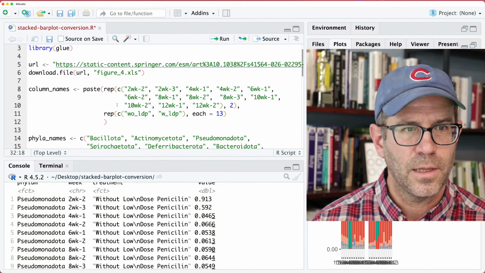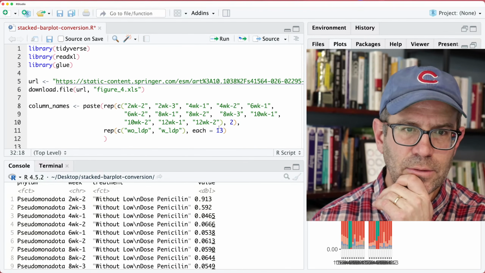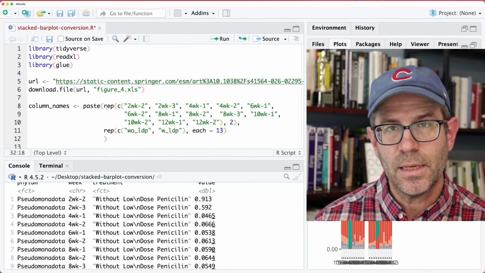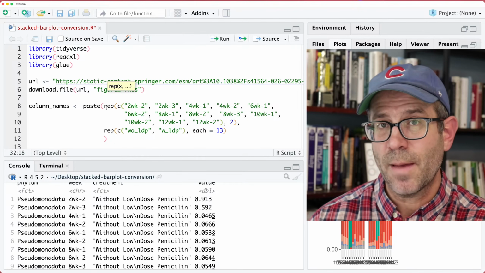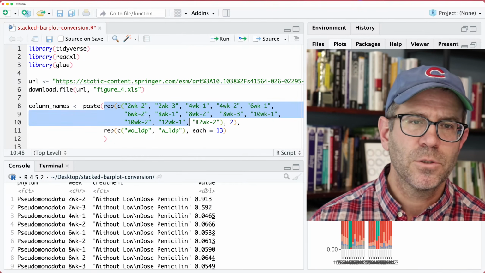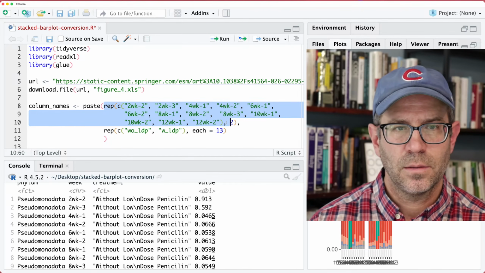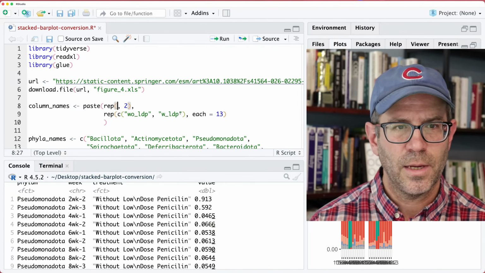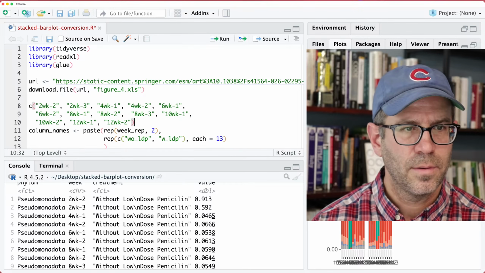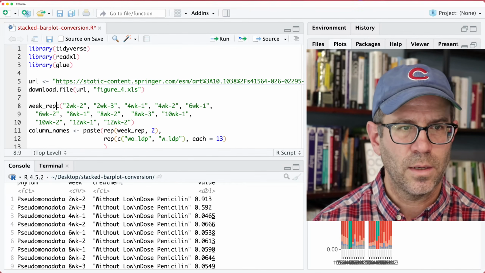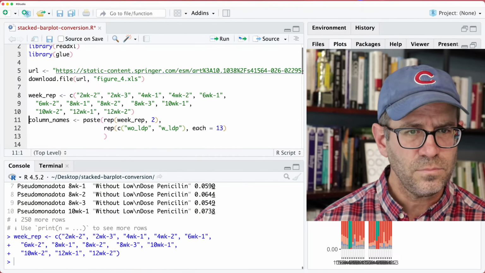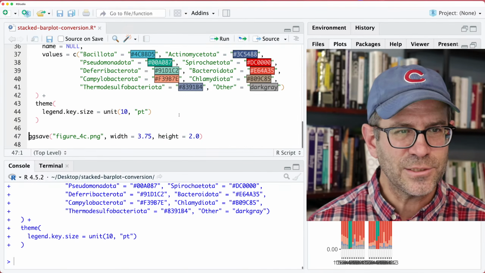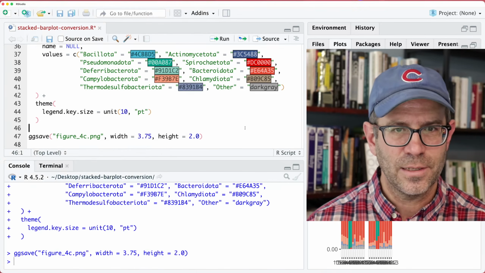Well, recall that I had all this for the week. And I could imagine having like a week rep and a week label. So maybe that's what I'll do here. I will pull out this c vector and make this week rep. And then I'll make this week rep. And I think nothing should change at this point. Famous last words. Okay, nothing's changed.